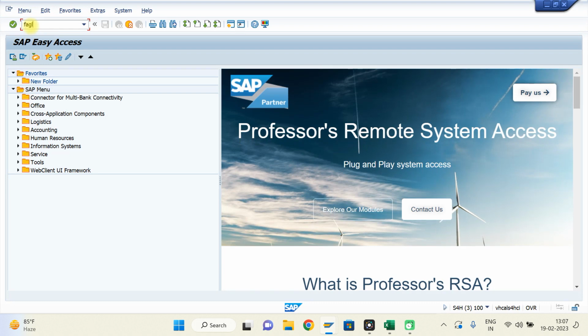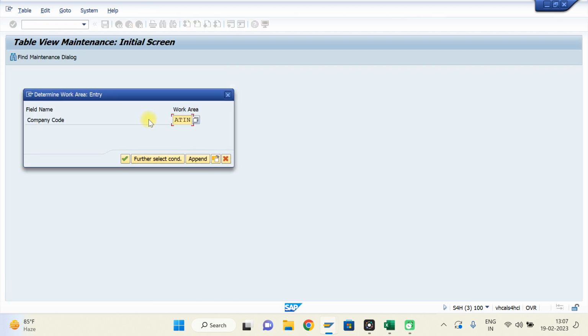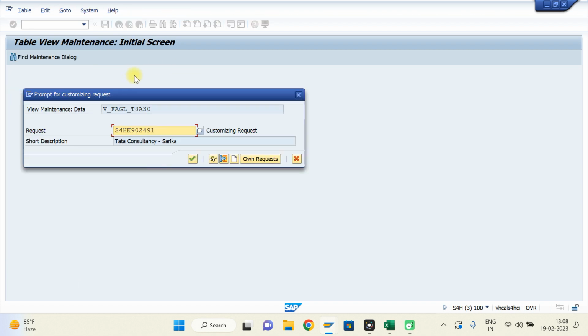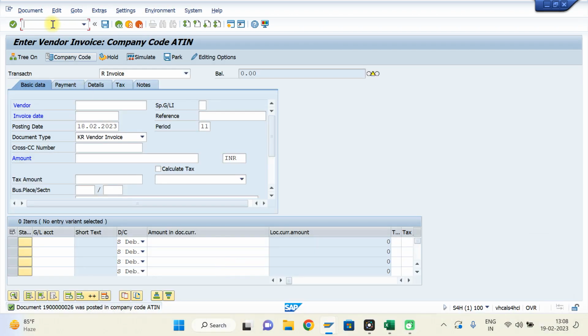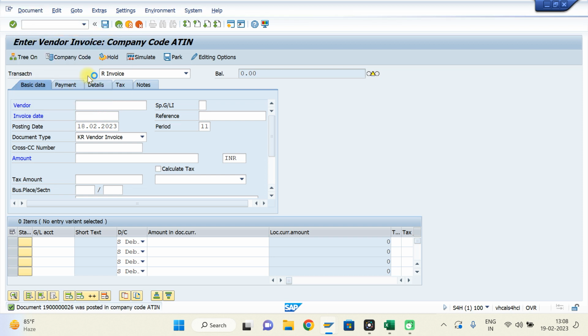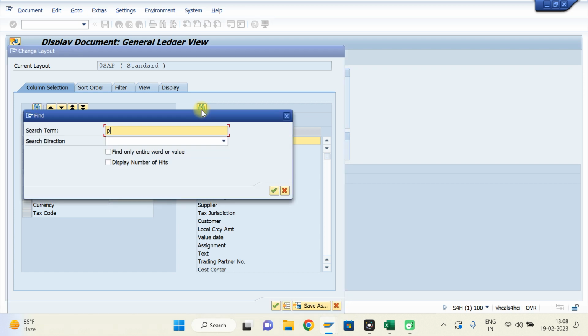Come here, FAGL 3KEH. Come here, give your company code. Give your bank GLs, from which you are making the payment. So I am giving this profit center in my bank GLs, other than what I entered at invoice posting time. So you can see what I entered during invoice posting: 27, GL view, profit center.